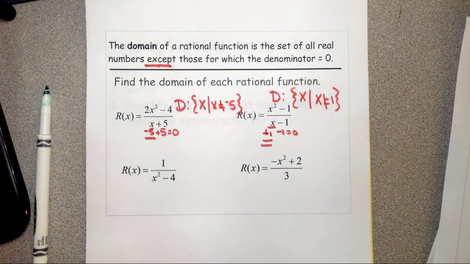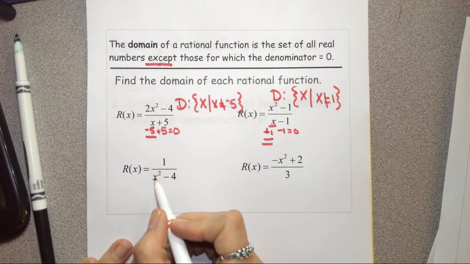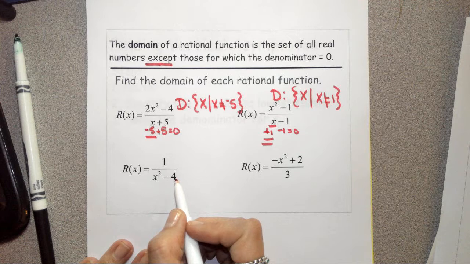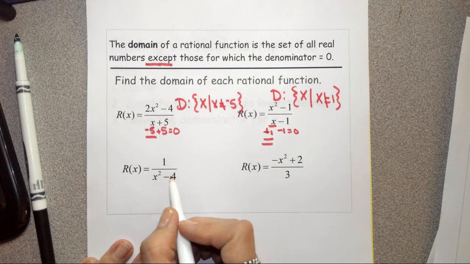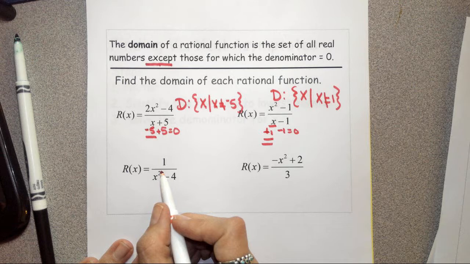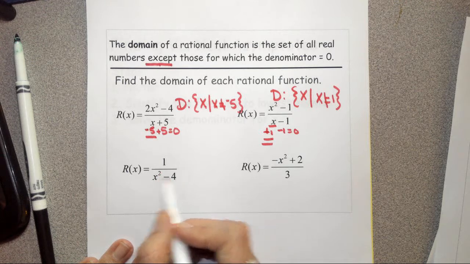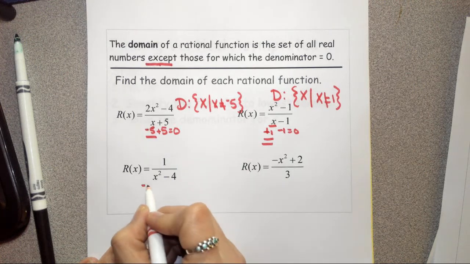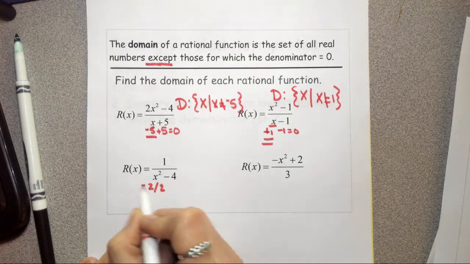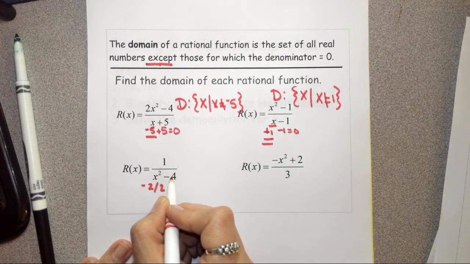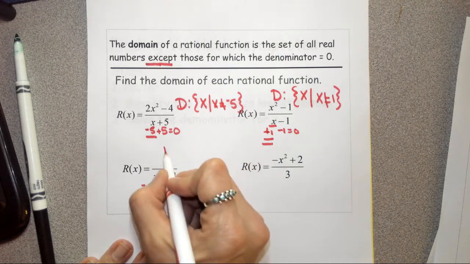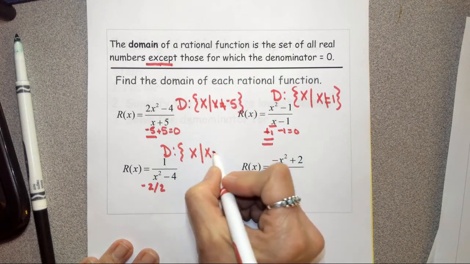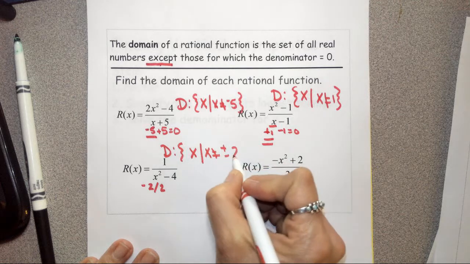Okay, this one down here, we're going to keep going. What number could I plug in for x squared? So what number could I square so when I subtracted 4, it would equal 0? Well, 1 squared is 1, and 1 minus 4 is not 0. 2 squared is 4, and 4 minus 4 is 0. But what other number can I square and get 4? Well, I can get 2 or negative 2. So both of these numbers squared would be 4, and 4 minus 4 is 0. So this particular problem has two answers. It's all real numbers except x cannot equal plus or minus 2.